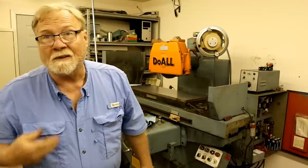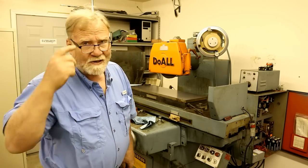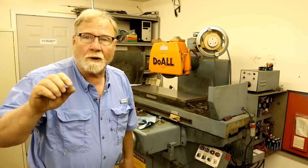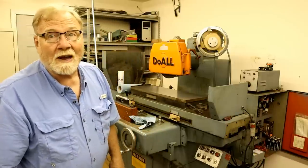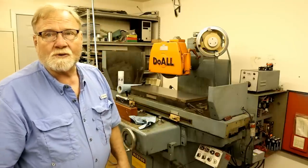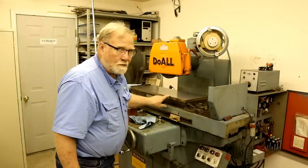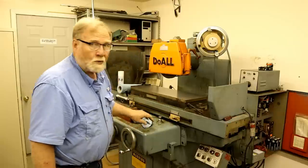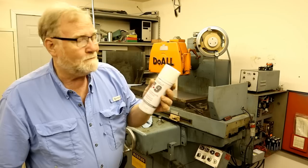Well, you might be able to tell by the color of my shirt, it's another day. I got to thinking about it last night and I decided to let this settle onto the felt pads that it squeezed out. Now, I know those aren't factory pads, but somebody had them underneath there, so the consensus was use them, so I did. As I showed you, I cleaned off the top of the mag chuck, and before I left last night, I went and sprayed it down with this BoShield T9.